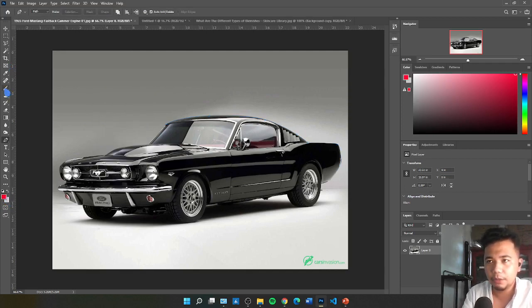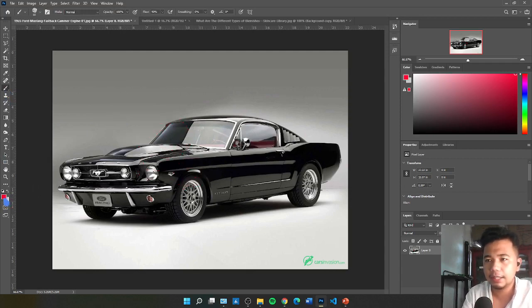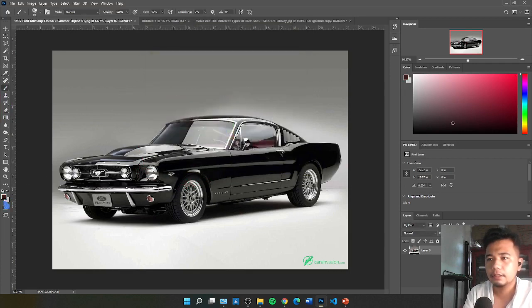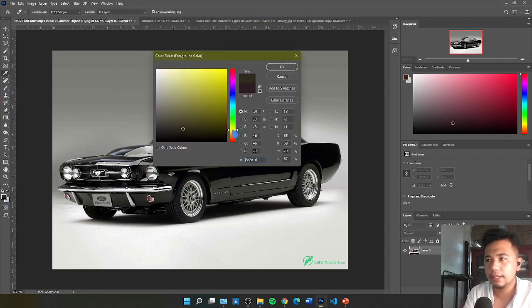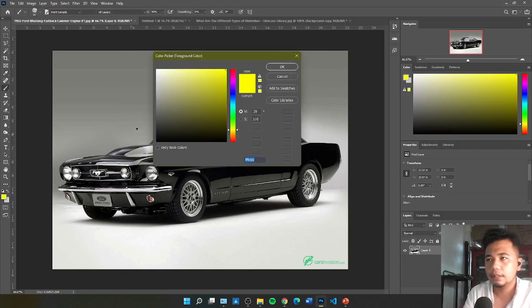For example, if I'm going to use the brush tool, since this is on red, every time I brush, it will use red. We can change that by clicking on it, and then this color picker will display. You can move it around if you'd like to. Right, so let's try yellow. Let's try green.